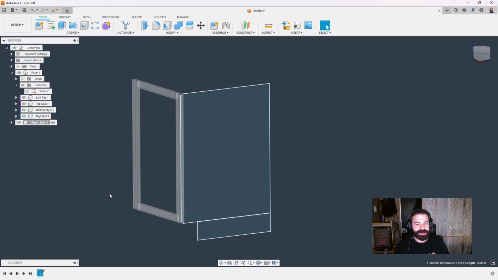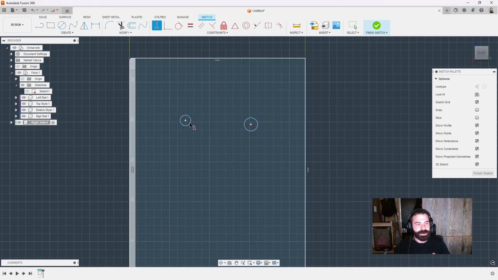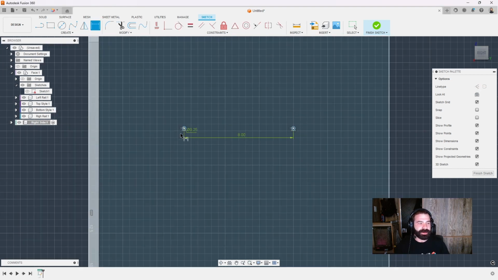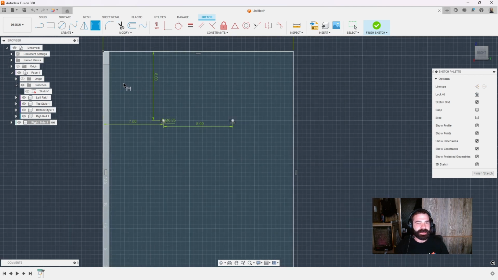In this case, a lot of people actually ask me, well, what if we're going to put dowel pins in there for shelves? Again, I can go back to that sketch. I can create my dowel hole pattern. In this case, I'm just creating 2 holes. I'm going to line both of these horizontally. I'm going to make them both equal. And then let's say they're 1/4 inch dowels, so 0.25. And then again, you guys could go through and dimension this as much or as little as you want. Again, I would possibly pull dimensions from top or bottom to get them set in here square. How far are they going to sit off the front? Everything and anything at the end of the day.